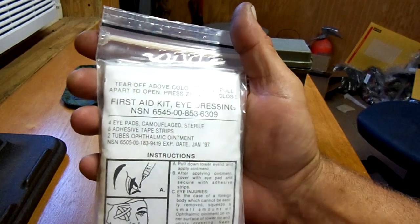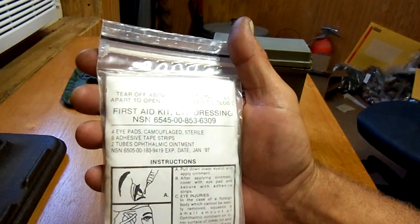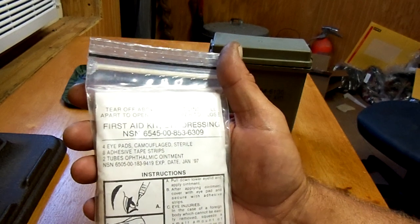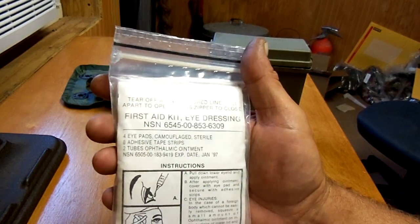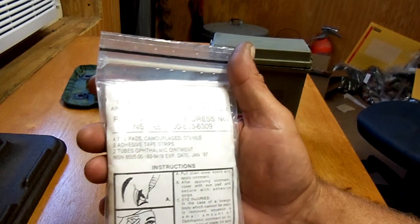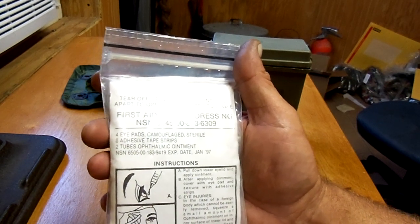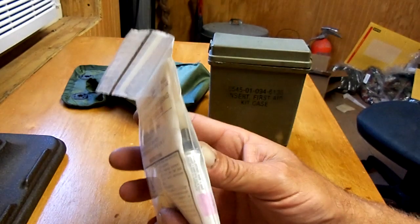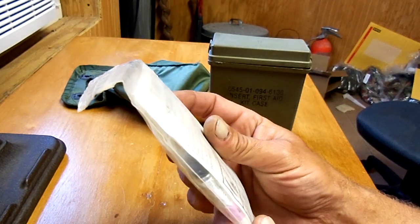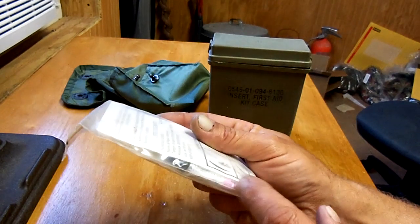first aid eye kit. Comes with some eye ointment and a non-pressurizing eye bandage that prevents you from putting pressure on an injured eye globe, and some tape to secure it. These are good items to have. They don't take up very much room. If you get an eye, this is I believe sulfacetamide ointment in here.